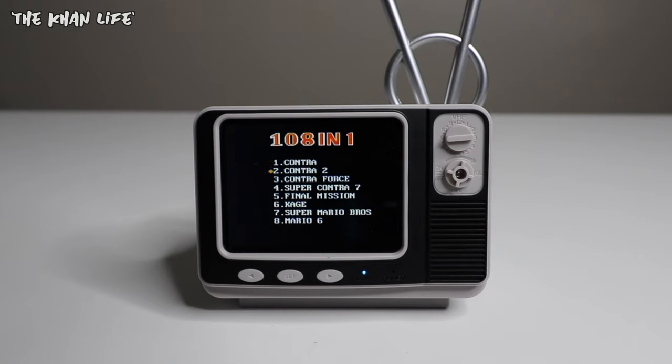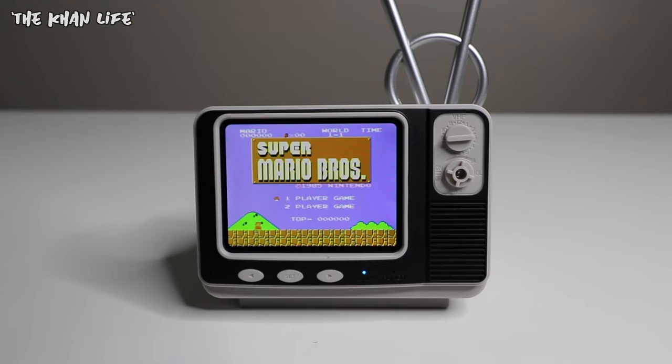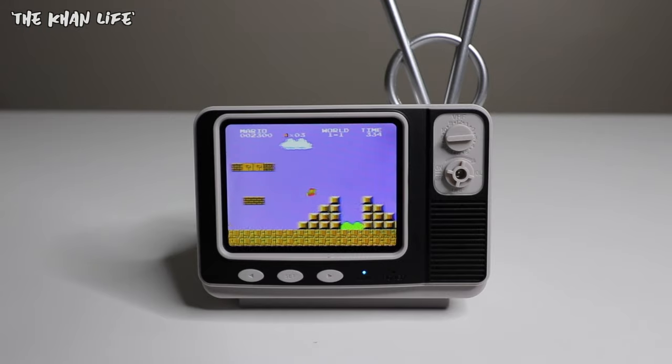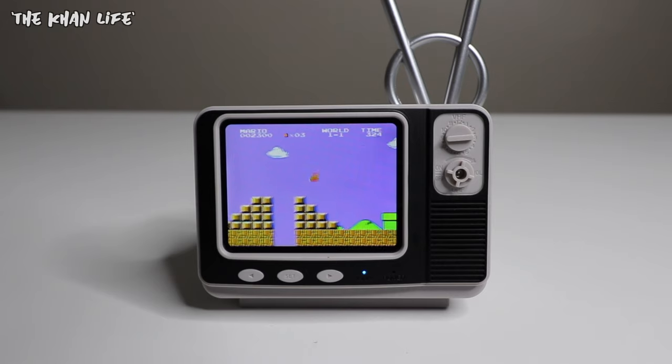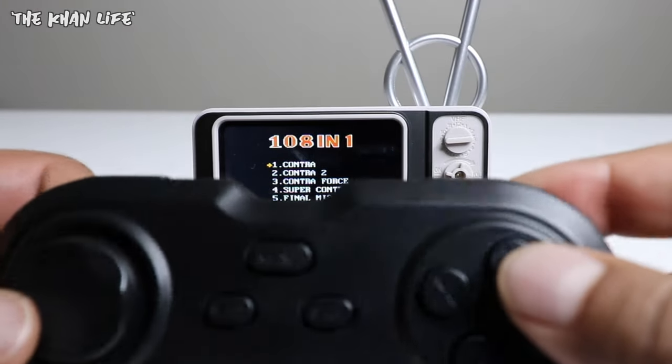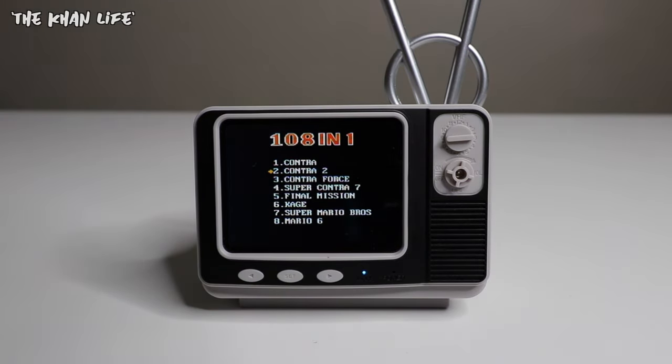So that's all of them right there. Let's try Super Mario Brothers because that's always a classic — let's see if it's the original. There you go. It does have a built-in speaker; not sure if it's one of the best, but it works just fine. It actually runs really smooth — no lag whatsoever. To get to the main menu, you just press the menu button on your controller and it goes back to the default screen. I was about two to three feet away from the screen and it's working just fine, all wirelessly. So this is great.